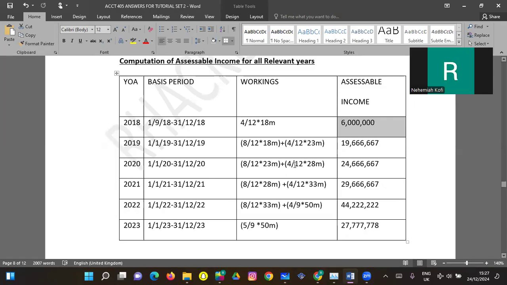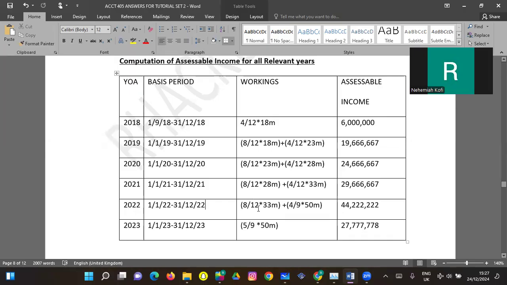So from 1st September to 31st December, that's it here. So we add the two and then we bring it here, the same thing. The same thing will also happen to 2021. We will work from 1st January up to 30th August. We multiply it by each particular associated revenue, plus the 4 months that will be left for the next one. We do the same thing. Here too, we are going to do the same thing.